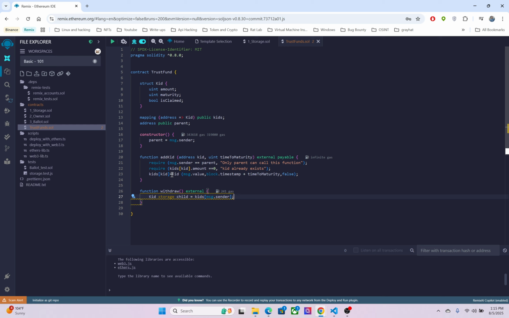So here in this function, we assigned the message value, the block timestamp plus time maturity, and false. And here I'm going to call the kid's storage as child, so I can call each one assigned in the structure later.